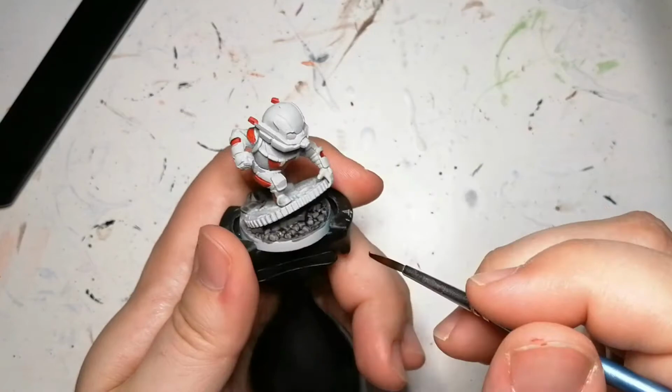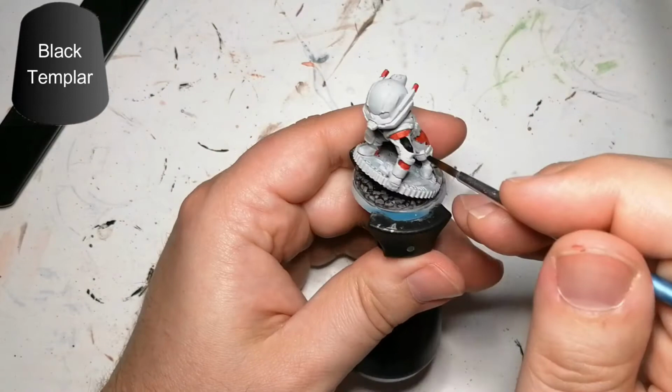Now we're moving on to some Black Templar, another contrast color, and we're going to be using this on the rest of the armor that he's wearing, except for his helmet and some other gray parts that we're going to leave like that.